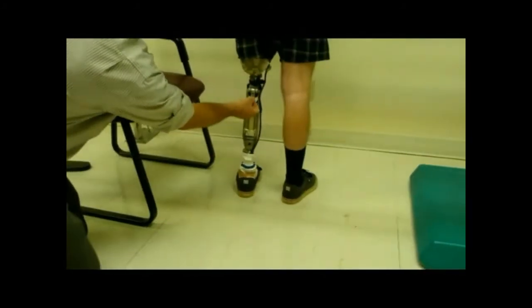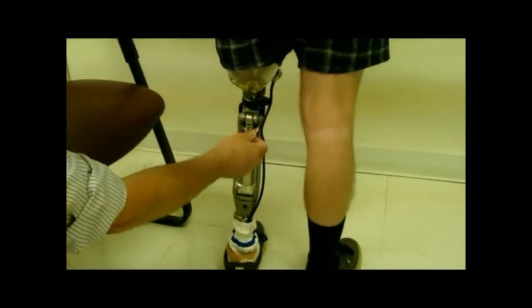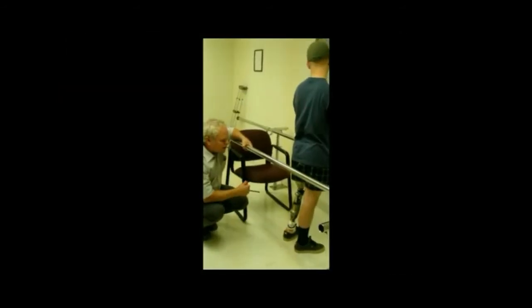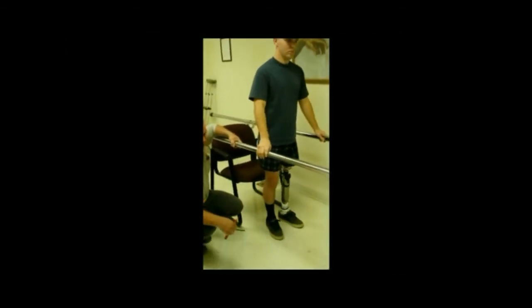Make it easy. Heel rise size is this little toggle up here, and it's a slide. You just pull it over. Right is easy, left is firm. Let's watch you walk, and let's watch the heel rise. Try to compare it to the sound side.